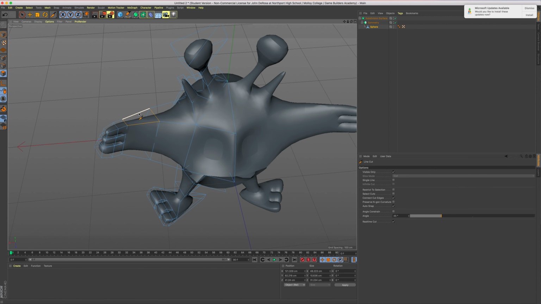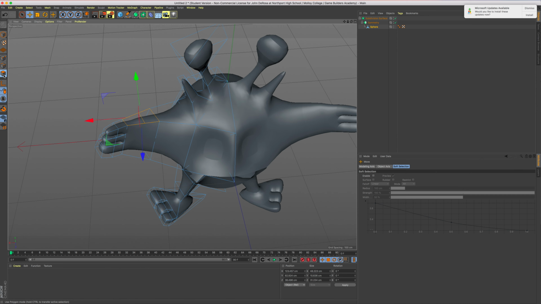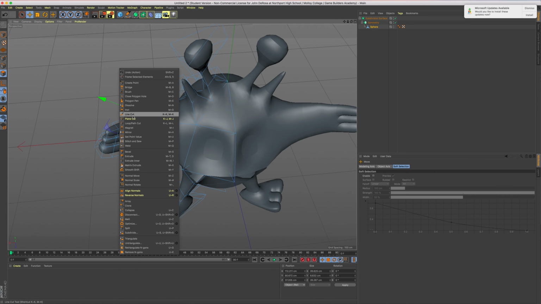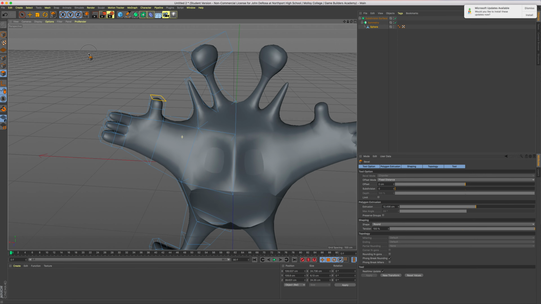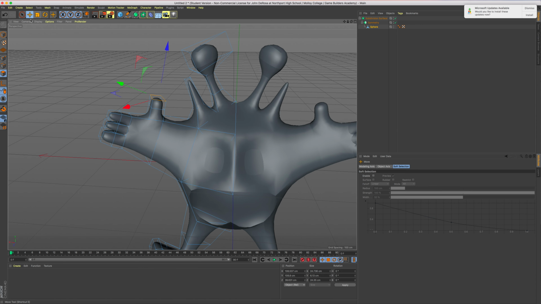I'm going to get the knife, I'm going to click and press return, and hit the move tool again, go back to face mode and select that face, right click and bevel. And let's see if we can bring out, if you hold Control first, and he's giving us the thumbs up. Great. Okay, so now I can take some other faces.